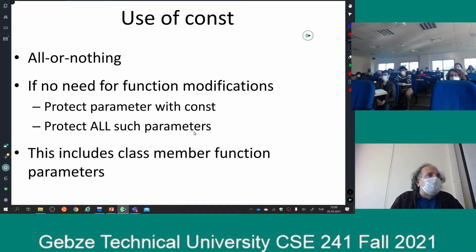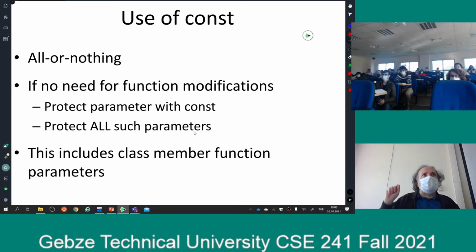Either you start using const or you don't use const at all, okay? Because if you don't make your output const, then it cannot work on the const objects, right? So either you are going to use const properly everywhere that is applicable, or you won't use it at all. If you don't use the const keyword at all, you will not get a passing grade from this course. You will fail, okay? I will make sure of that. That's very important.